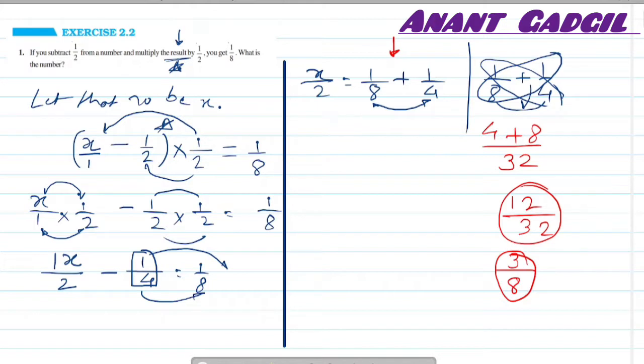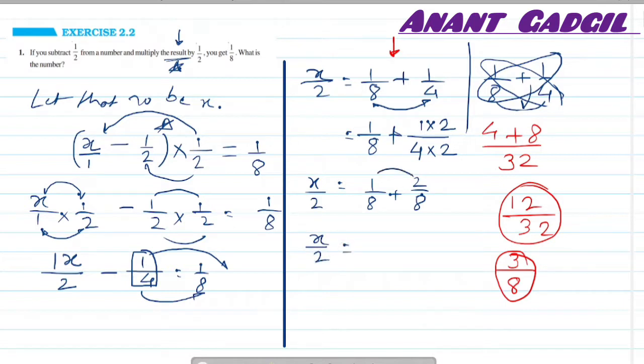So now in the first term 8 is already there in the denominator, so we don't have to do anything. We have to just make 8 in the second term in the denominator. For that I am going to multiply this denominator by 2, so I have to multiply the numerator also. So it becomes 1 by 8 plus 2 by 8, and now as the denominator is same, we just add the numerators. 1 plus 2 is 3 by 8.